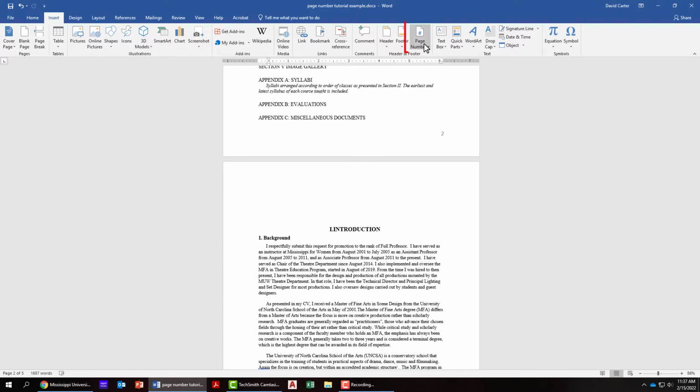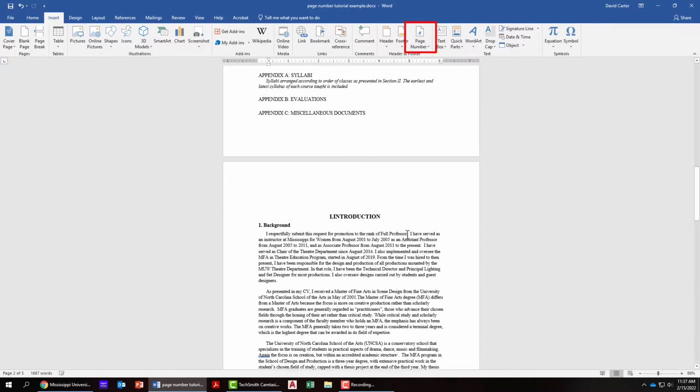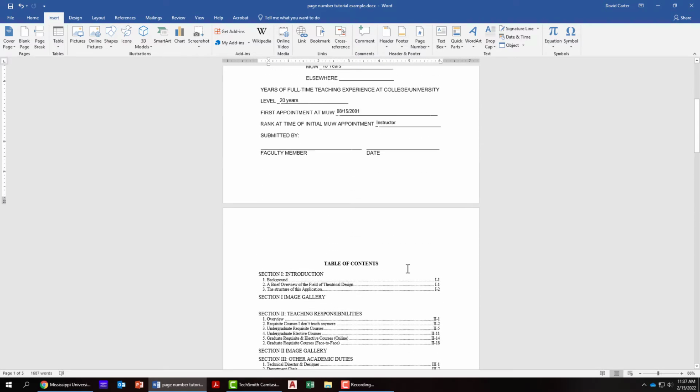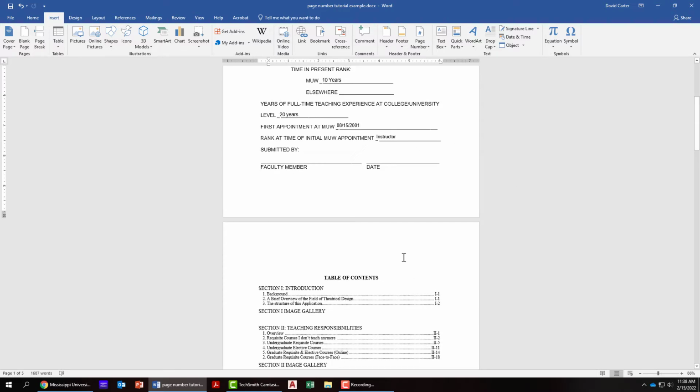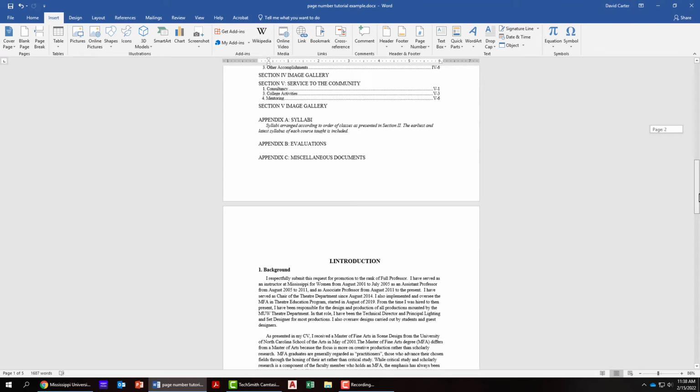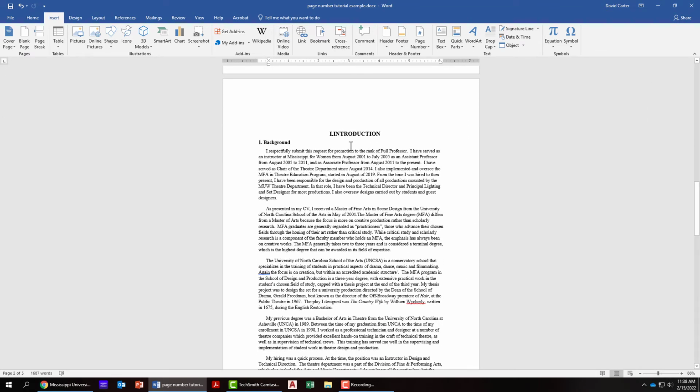Let's get rid of this. I'm going to go back and remove all the page numbers. There we are. So we have a clean slate. Now here's the issue. What you want to do is break this up into sections. So Microsoft Word will read different sections, and then that way you can customize the page numbering for each section. So what we're going to do is break it up into two sections, the cover form and the table of contents, and then the other section is going to be this introduction. So I want this to be one section to break up.